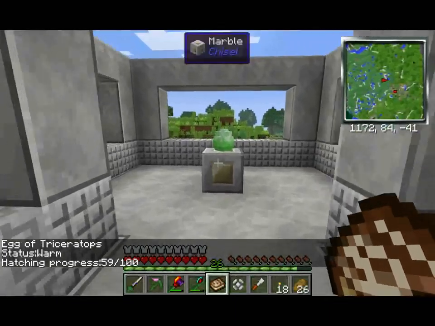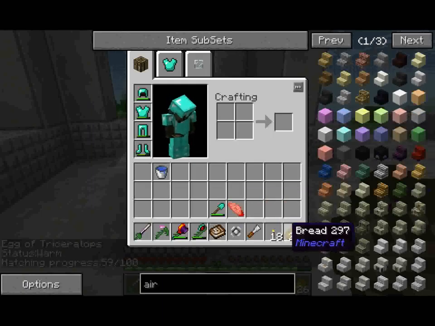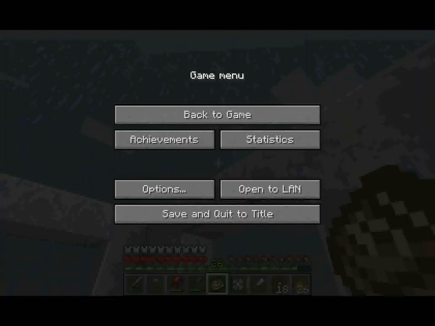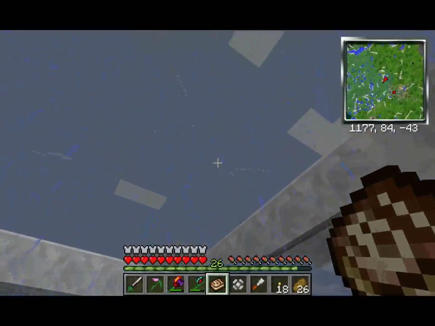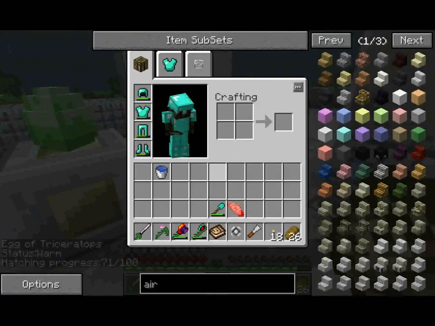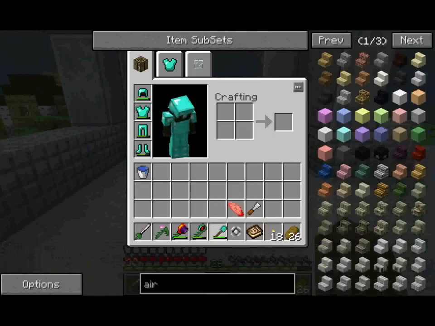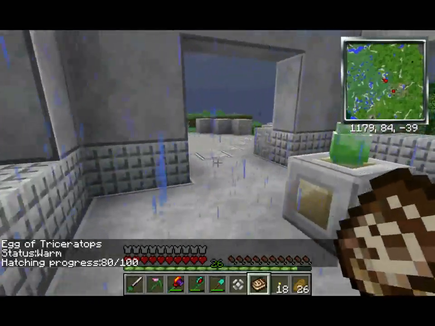Ooh, 59%. Alright, but that thing is, I need to look up. Take that rain. So let's see how he's doing. 71, so he's gonna hatch soon. Oh, baby, little baby Triceratops. We can have a baby Triceratops. Why'd I put that up? I wanna put, there we go. Let's do that, there. Baby Triceratops.